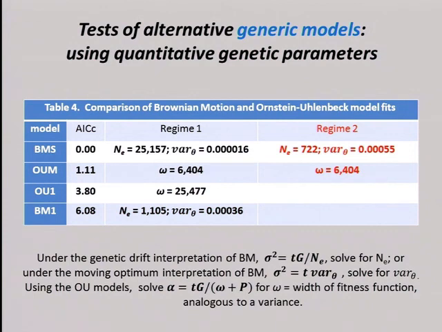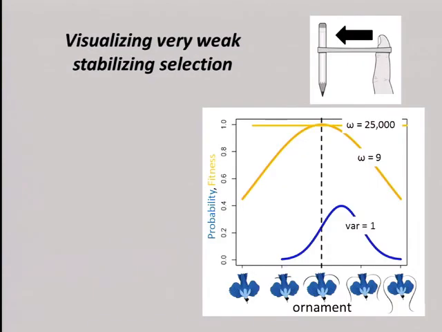All right. I want to wrap up here without dwelling on this too much. So here's what it means to have a stabilizing selection function of 25,000. It's like a flat line. It's almost like saying preferences are, I've shown it with the blue distribution, but imagine it's red if you want.